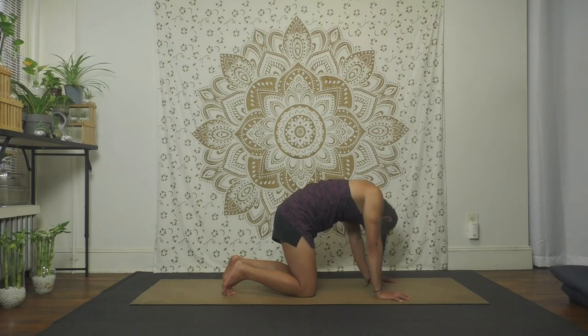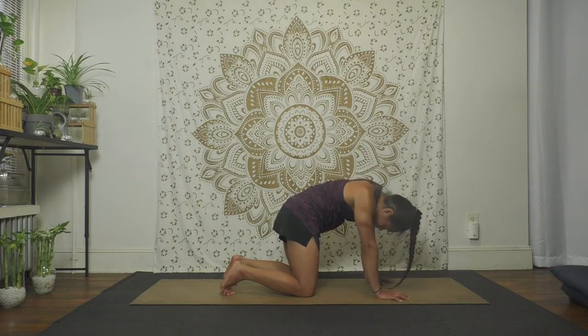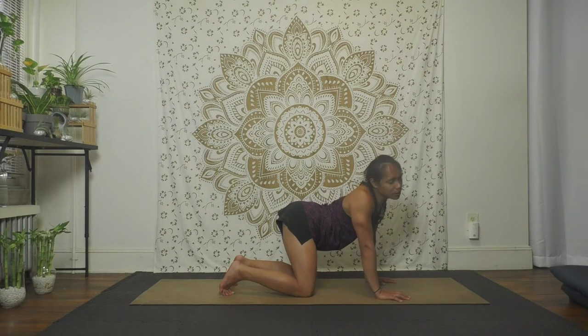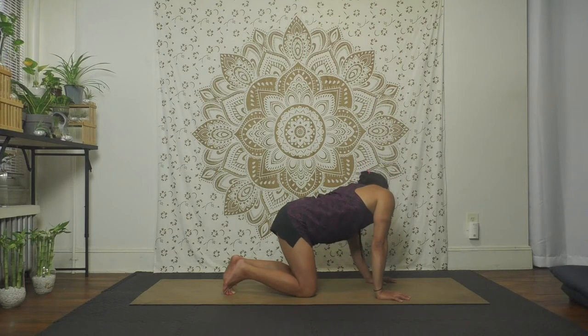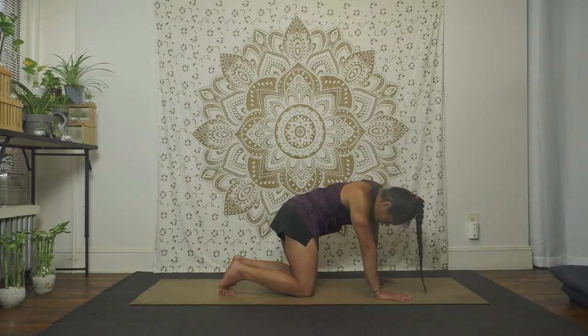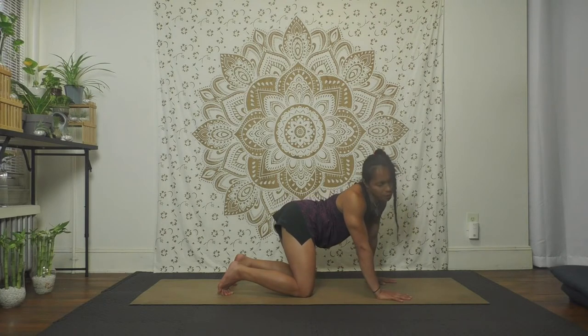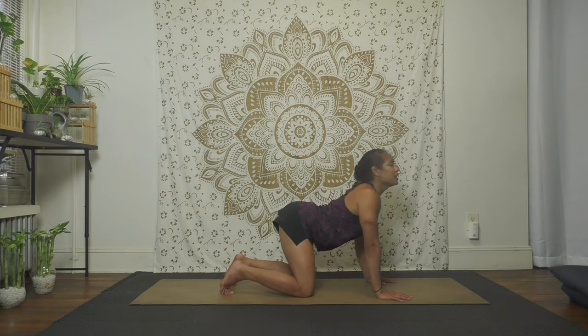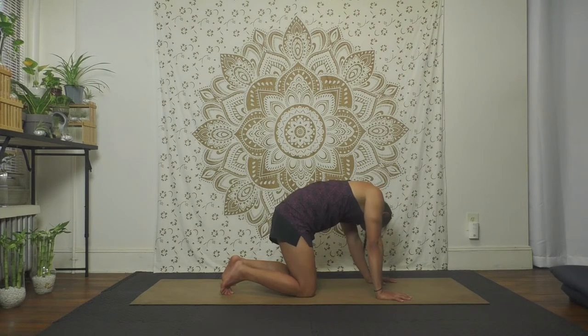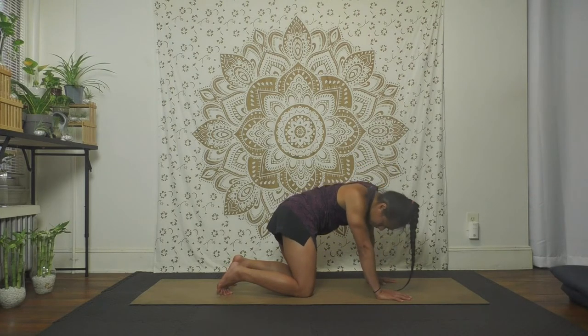Coming down for a cat. Inhale, head and hips left. Arching the back for a cow. And three more like that. Good. Really get your whole spine involved. Get your whole body involved here. Breathe as you move. Awesome. The head and the hips go the same direction every time.